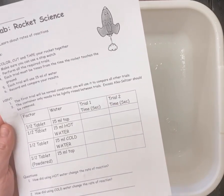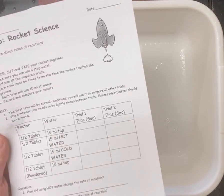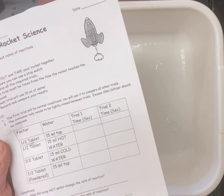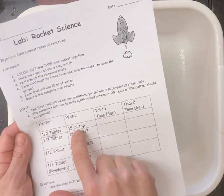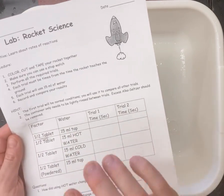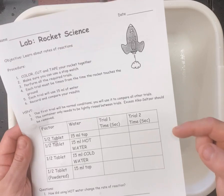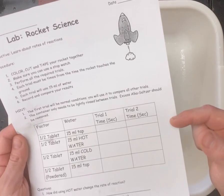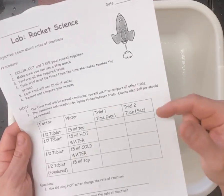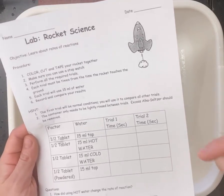Then there are some questions about which ones sped the reaction up, which ones slowed it down. What we're going to do is use our very first trial, which is half a tablet with tap water, as our control. So that's our standard. If it took less time than the control, then it sped the reaction up. And if it took more time than the control, then it actually slowed the reaction down. And that's how you're doing it.